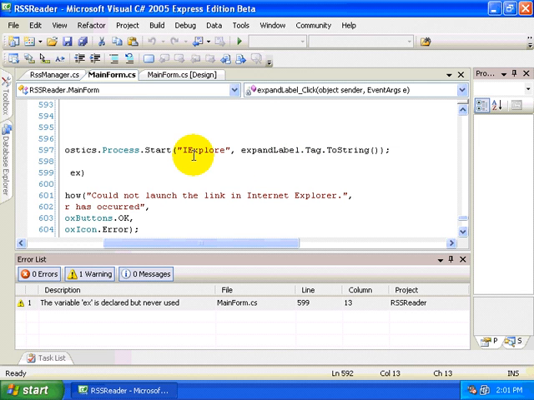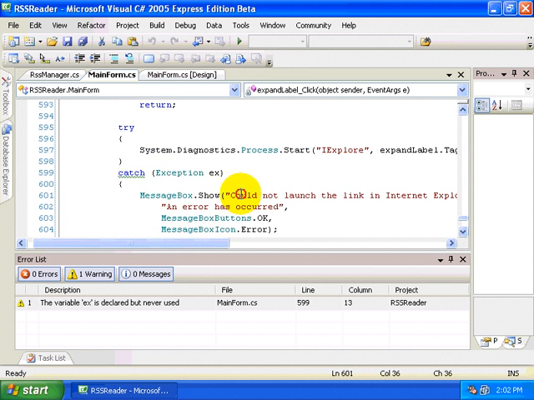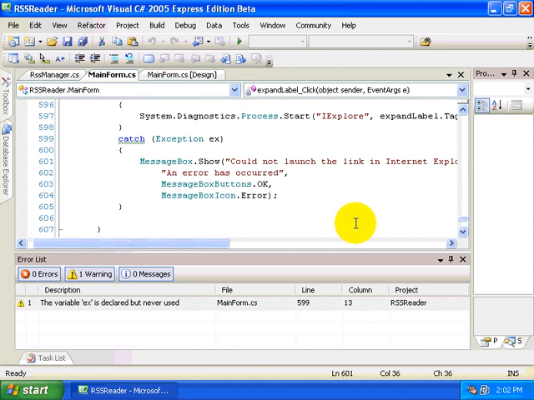So we're saying open up Internet Explorer and default it to this URL. Okay, so that's what we're doing in line 597. And then if something were to go wrong, we're just simply going to catch the exception and pop open the message box that there was a problem. Okay.